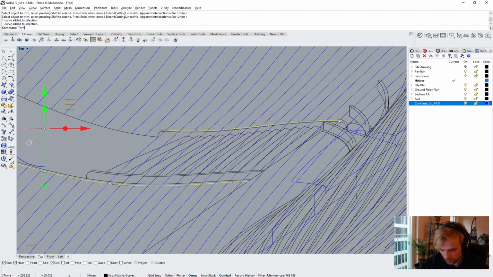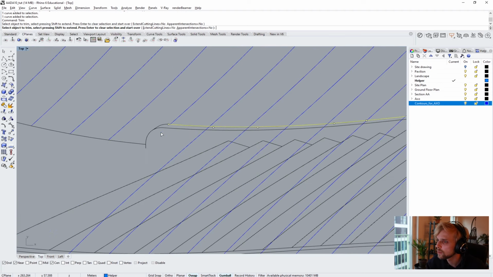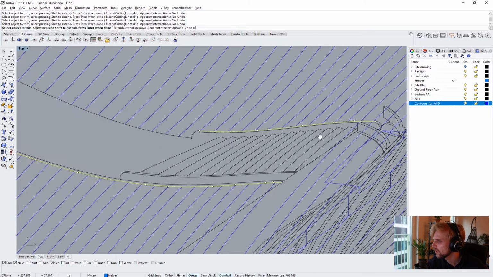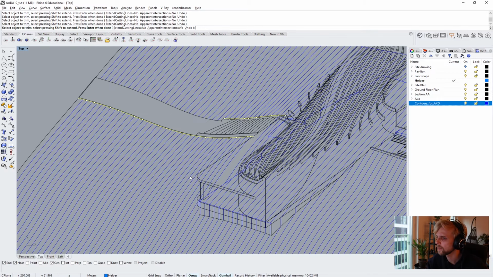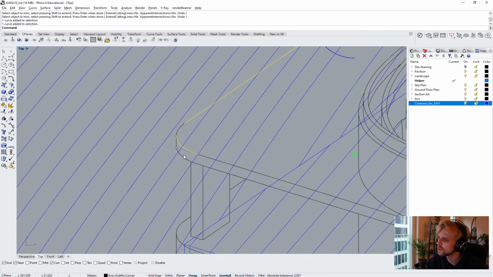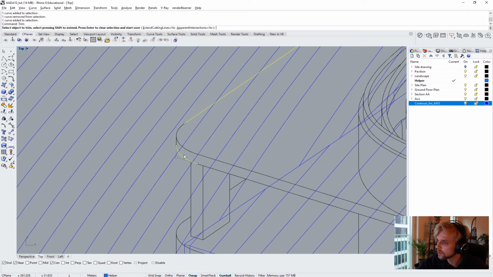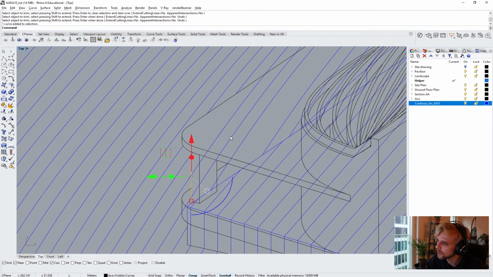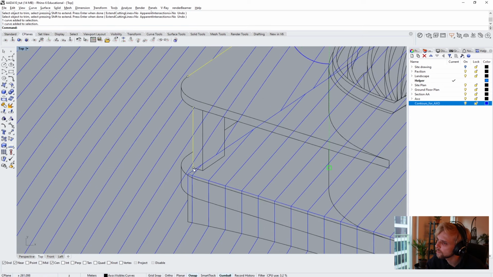Okay, so that trim. So I'm trimming between two curves, and I'm just selecting between which two curves I am going to trim away the contours to have a clean drawing. So we have that. Then we have the rooftop. Of course, it's going to trim away some of the contours. So for instance, these two are gone. Then we have this edge here and this edge here.